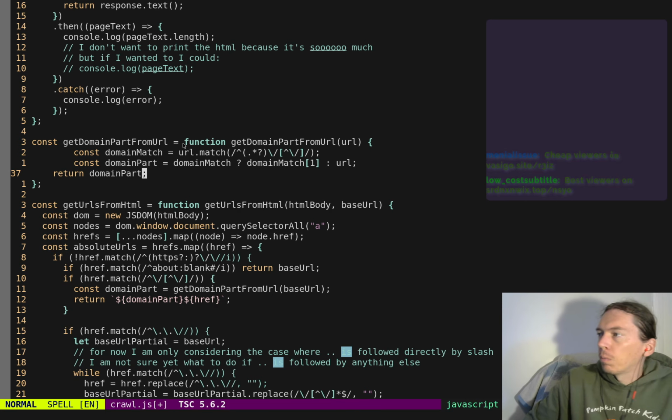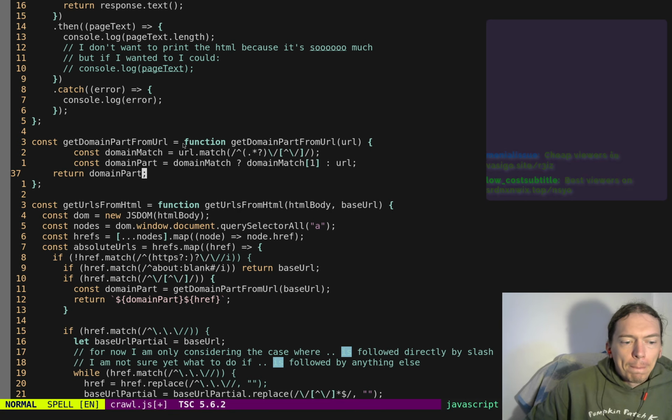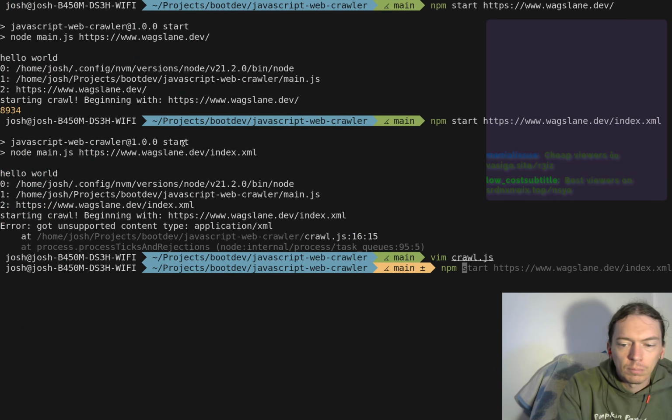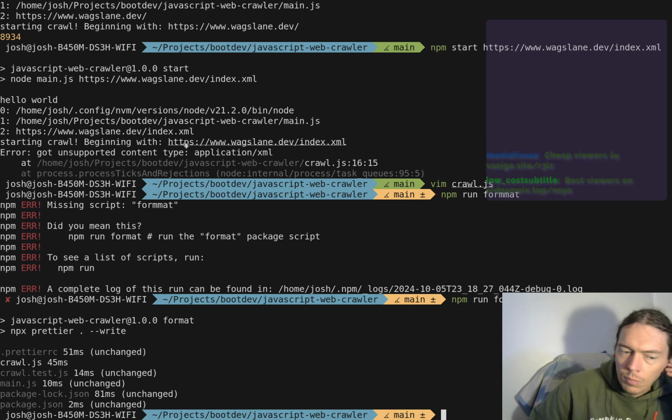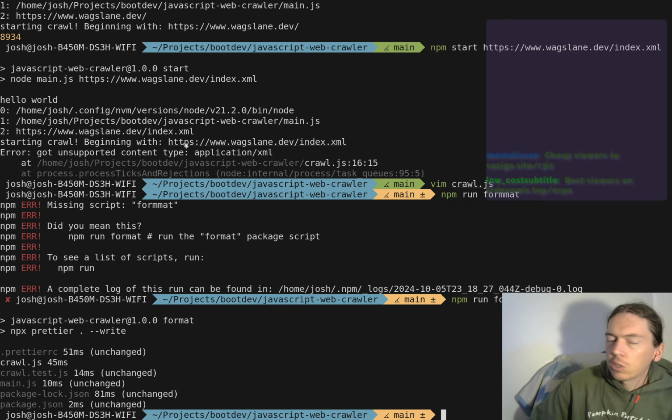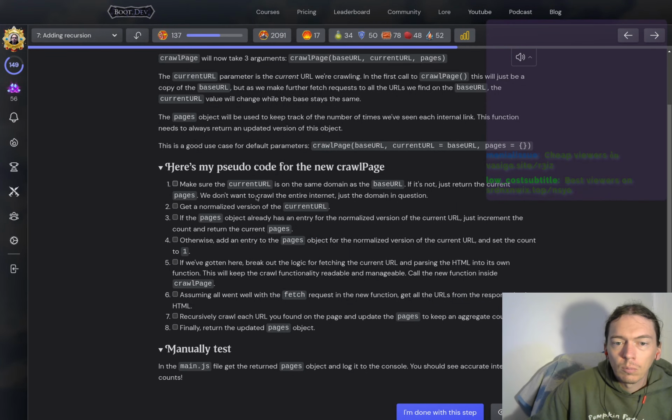Yeah, okay, cool. Okay, let's see what else. So make sure the current URL is on the same domain as the base URL. Okay.